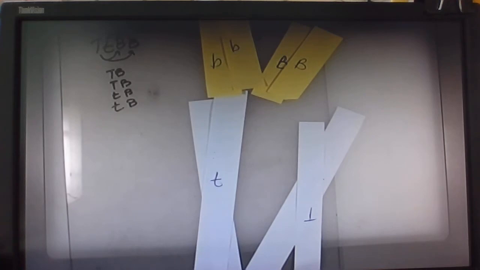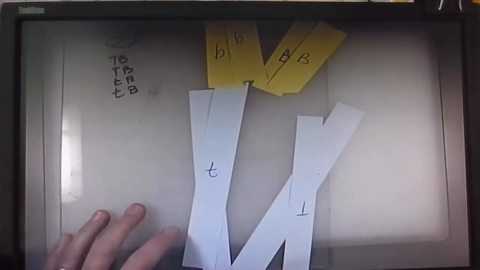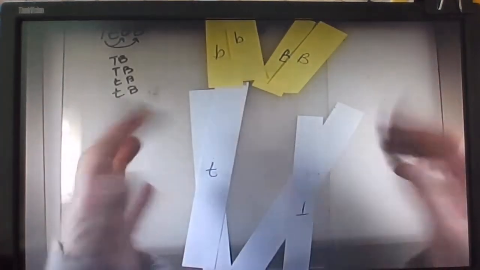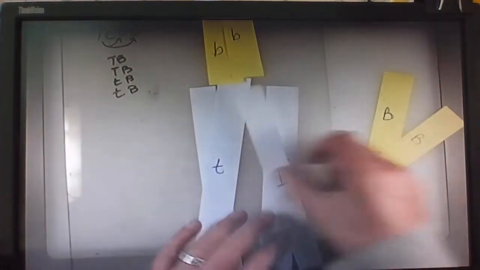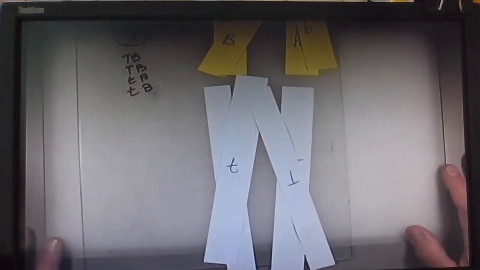The only thing that's guaranteed, if you will, is the fact that the homologous pairs are going to come together. So it won't ever line up like this because these aren't homologous pairs. The ones that are homologous are going to be next to each other. That's really the only constant in this situation.